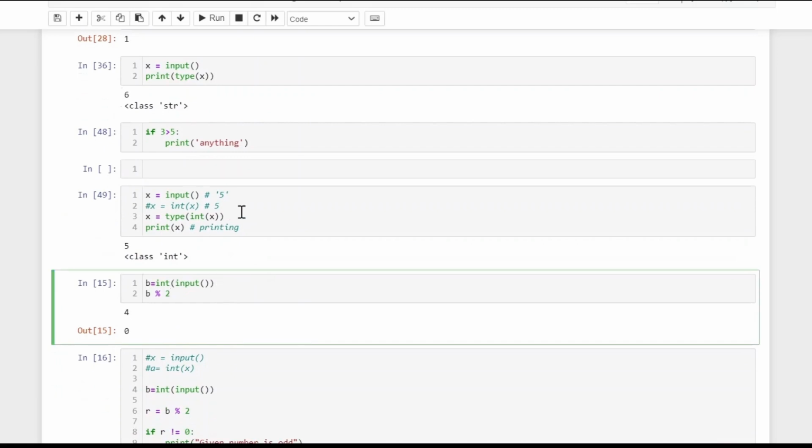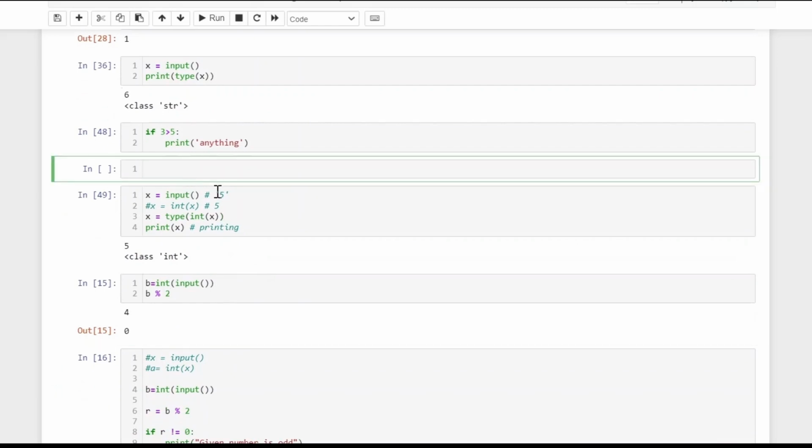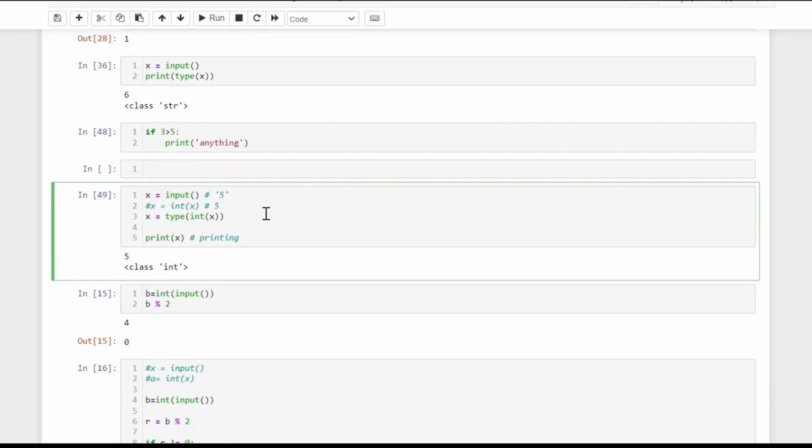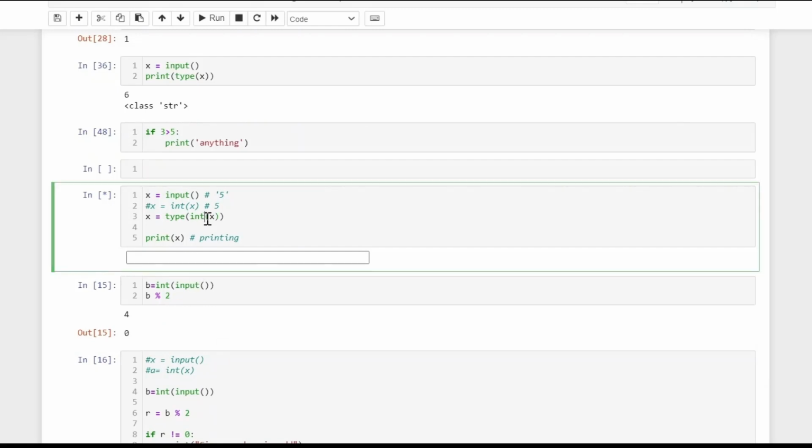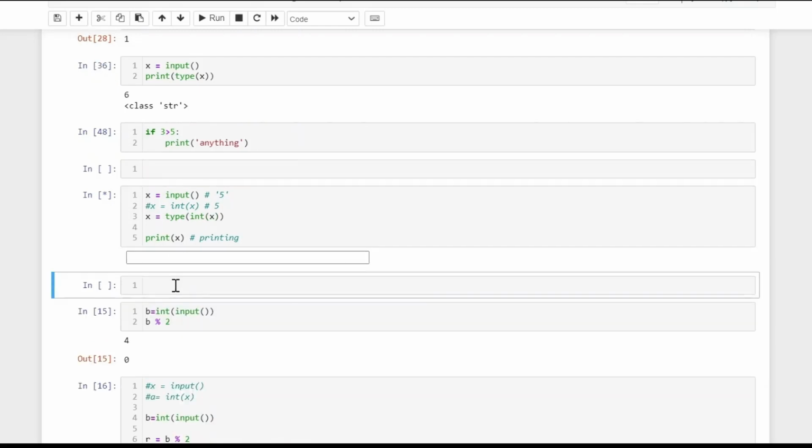One more thing: whenever you use the input and run that particular thing, and you are not interested in completing this particular cell and are still working on some other programs, for example the addition of 5 plus 6 or something like that, you can see that this particular cell is continuously running, and unless you complete it, this will not run.